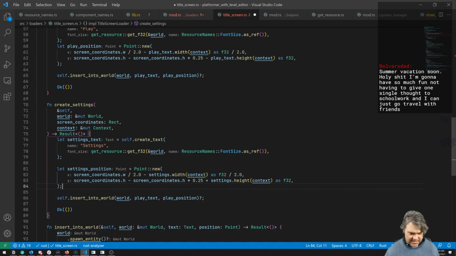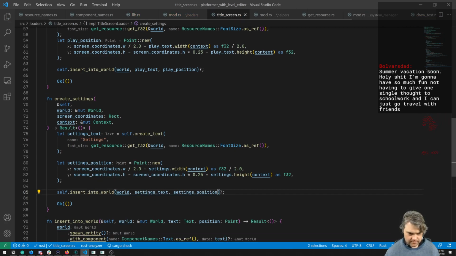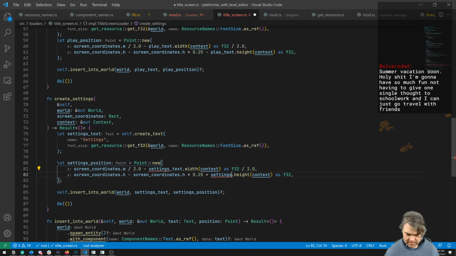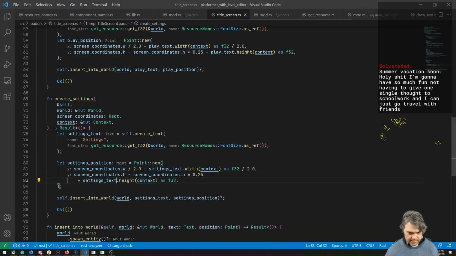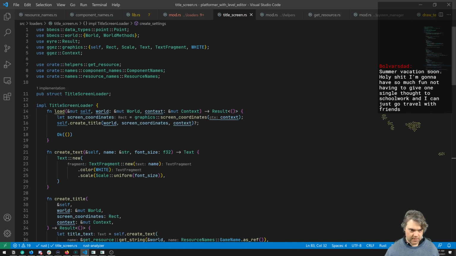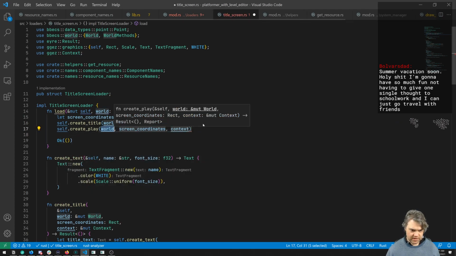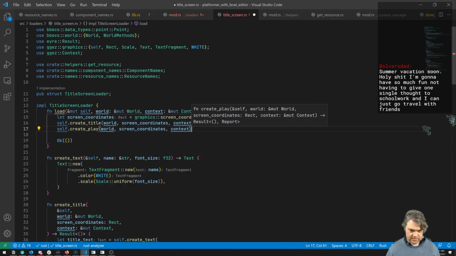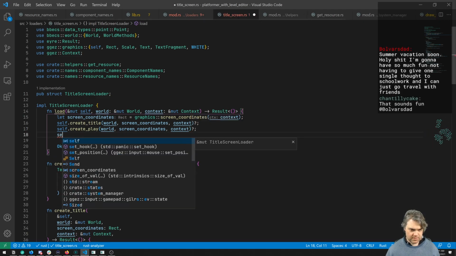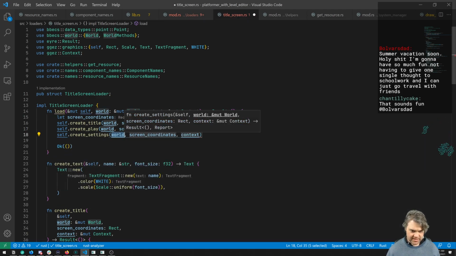So we have settings text, settings position. You become settings. Your settings text, and your settings text. And then, okay, so we have this create_title, self.create_play, self.create_settings.